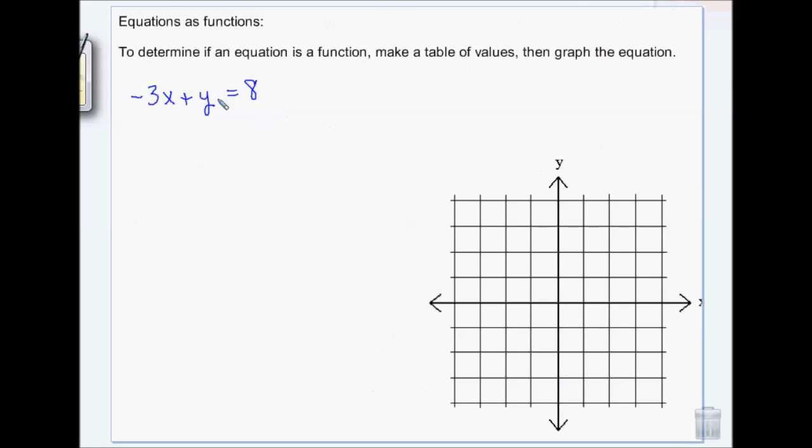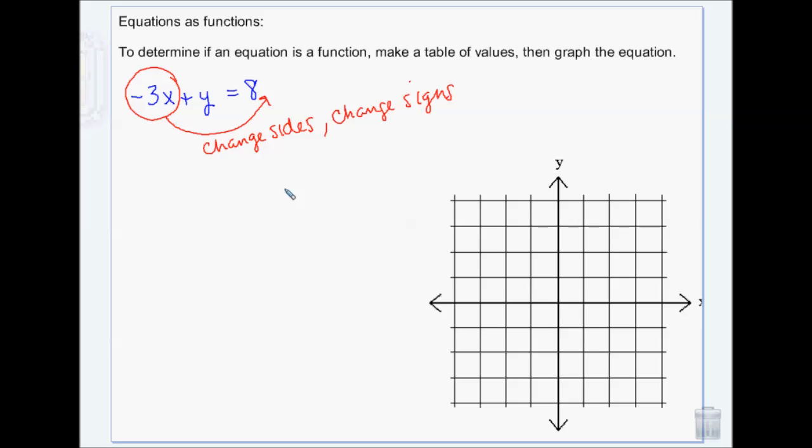The easiest way to do this is if we move this 3x over here so I get y equals whatever. I can pick this 3x up and move it over here. If I do that, I cross the equal sign, so if I change sides, you change signs. Okay, if you think about that, if you're on one team and your colors are purple and yellow, you have a purple and yellow jersey on, right? But then if you're traded and you get on another team, you don't still wear your purple and yellow jersey. You wear the blue and gold one that they gave you. So change sides, you change signs.